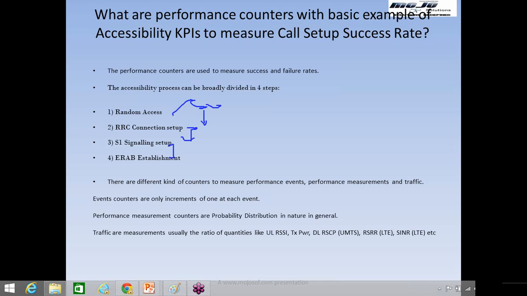Between these two processes, once RRC has been set up and the ERAB modification request has been sent, which practically is an ERAB request, but since in LTE there is always a logical ERAB established with a UE, even in idle mode, that's why we have ERAB establishment. So between these, there is an RRC reconfiguration.